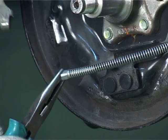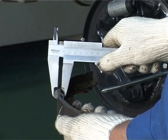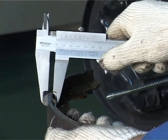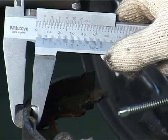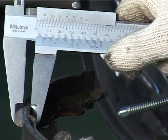Brake shoes should be checked for wear by checking the thickness of the shoe or by checking the thickness of the brake lining. If the brake shoe or lining is near the service limit, replace the same.